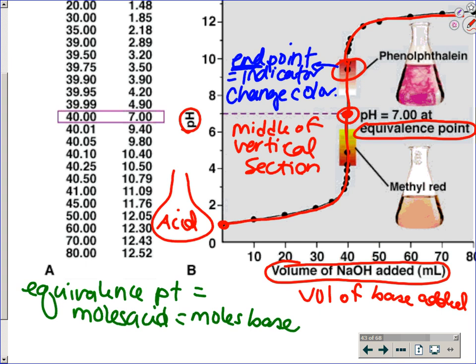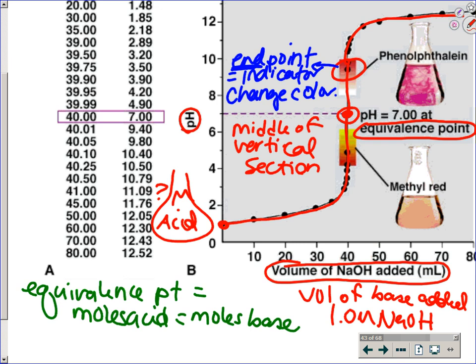Okay, so again, we started off in the flask with what? An unknown concentration of a what? Of an acid. Okay, so we have our unknown concentration of an acid. We added what to it? A base of known concentration, like maybe it's 1 molar sodium hydroxide. So we added base, what happens to pH? Increases, shoots up.